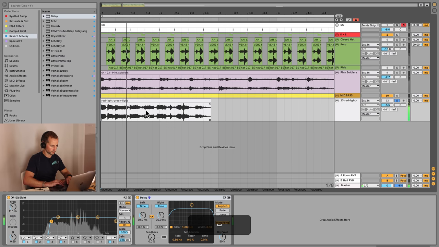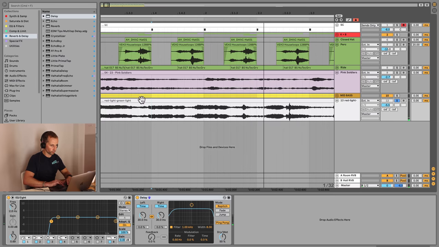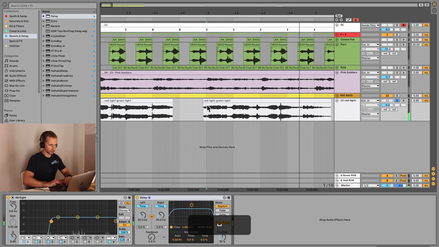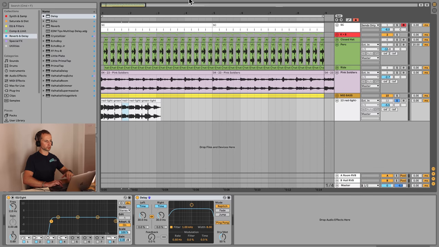Okay, so it's not like a 4-4 rhythm that she's doing. So what I'm going to do is take that and just drag it across. Nope. So that's in time. So what I'm going to do is just repeat this sound here. And I've kind of butchered it slightly to make it fit into one bar. Now it's in time, nice.